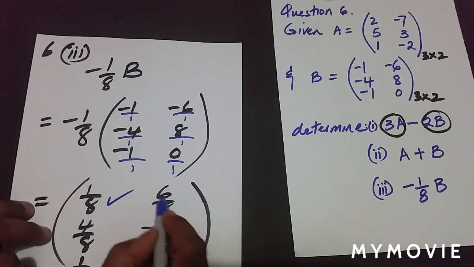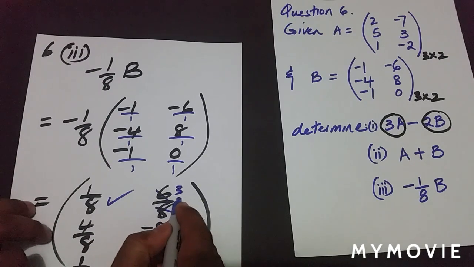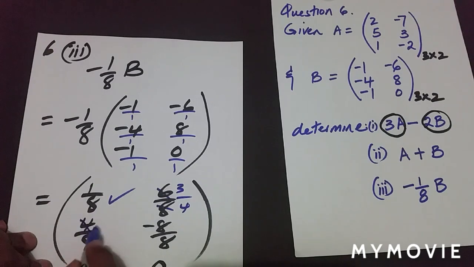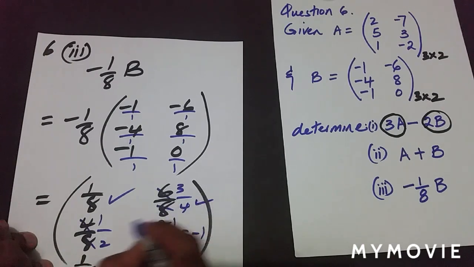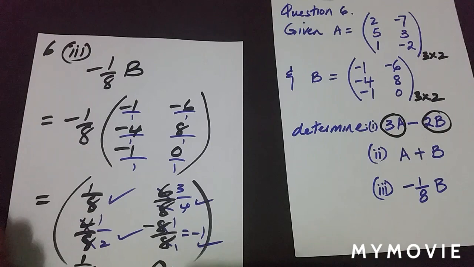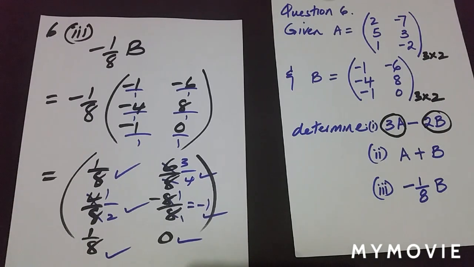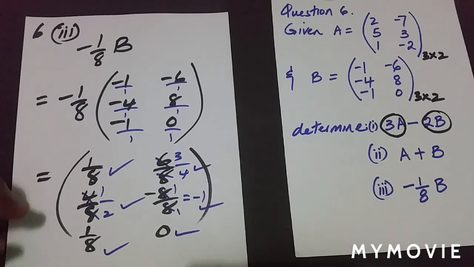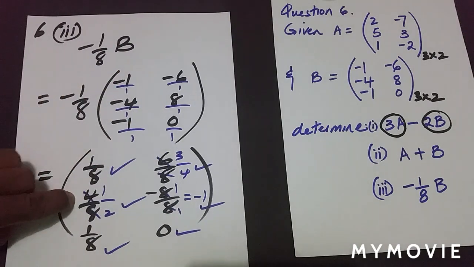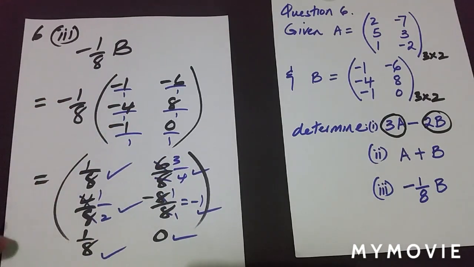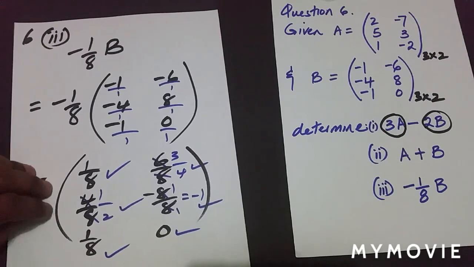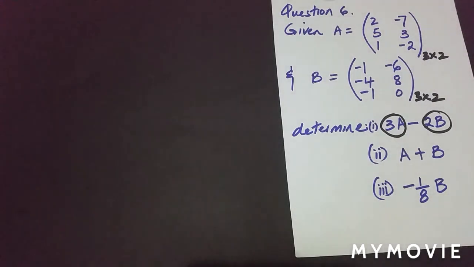So this one stays as is. This one will be broken down because 2 can go into 6 3 times, 2 can go into 8 4 times, so that would be 3/4. 4 into itself 1, so that would be a half, and 8 into 8 is 1, so that essentially would be negative 1. So these would be the answers you should have broken down to get in the question to move forward. All right, so that should have been the answer. So you should have gotten 1/8, 3/4, a half, negative 1, 1/8, and 0 for question 6, part 3.